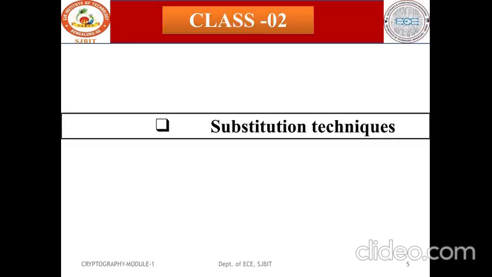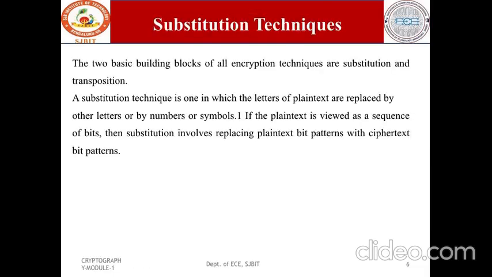Today we'll discuss substitution techniques. The two basic building blocks of all encryption techniques are substitution and transposition. Here we will examine a sampling of what might be called classical encryption techniques. A study of these techniques enables us to illustrate the basic approaches to symmetric encryption that are used today and the types of cryptanalytic attacks that must be anticipated.